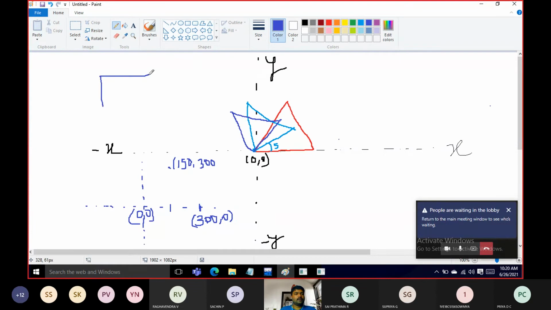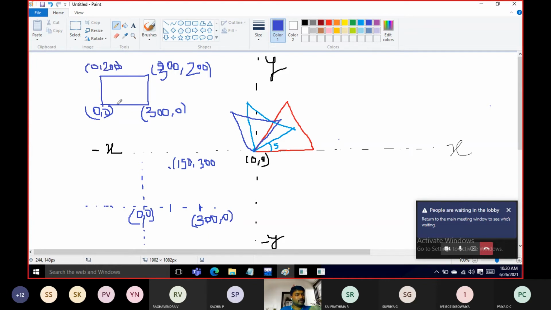If I want to make a rectangle, this will be 0 comma 0, and this will be 300 comma 0. The second case will be 300 comma 0. What about the third one? Let me call this 500 with the x-axis. Now 300 with the x-axis, and we want a rectangle, so 200 with the y-axis. And what will this rectangle value be? It is 0 with the x-axis and y is 200, so it will be 0 comma 200.